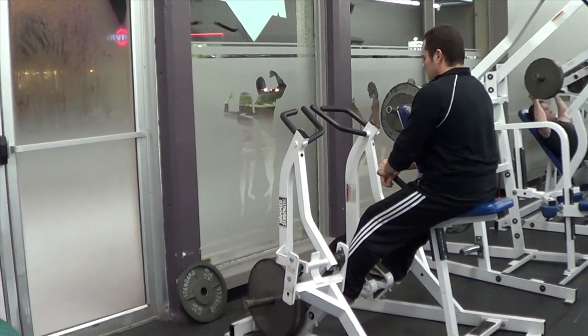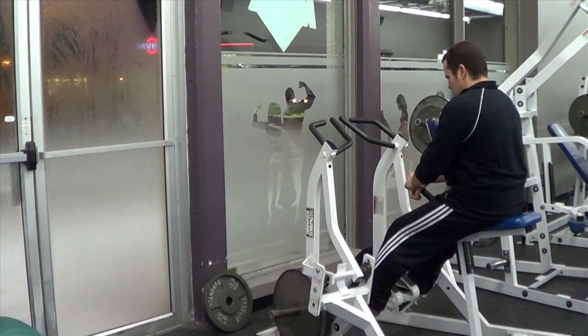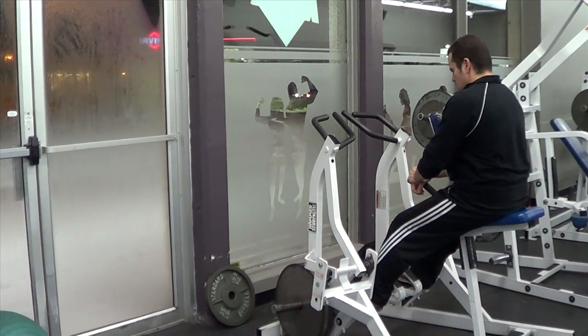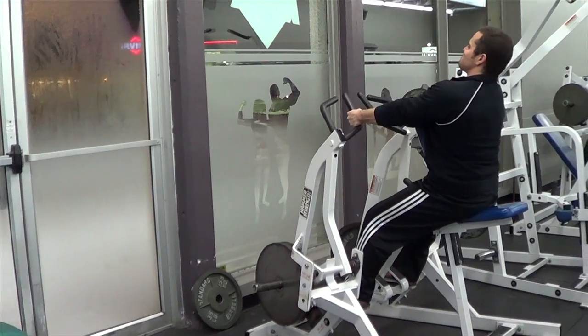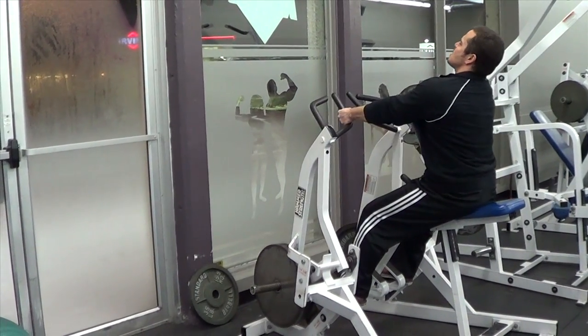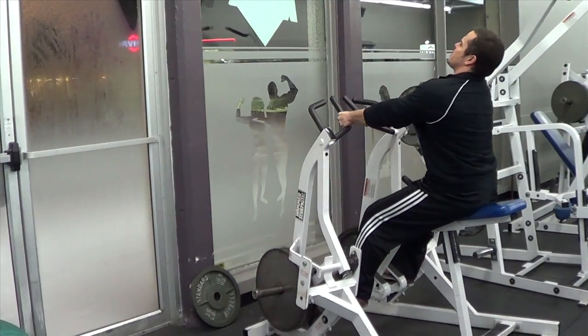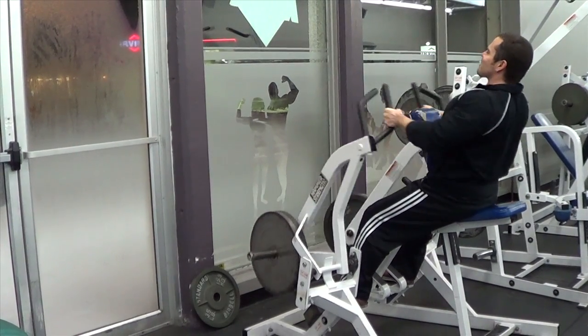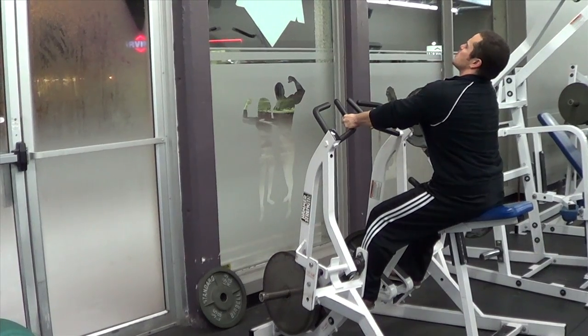So if you do have a lower back injury and you're trying to take care of that, then the chest supported row is a great variation that you can do to work your lats, your rhomboids, and the middle of your back without placing a lot of excess strain on the lower back. So the same set and rep pattern, 6 sets of 6 reps, trying to keep that rest time down to 15 seconds in between each set.